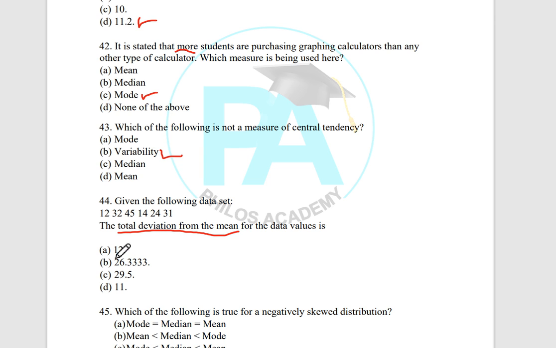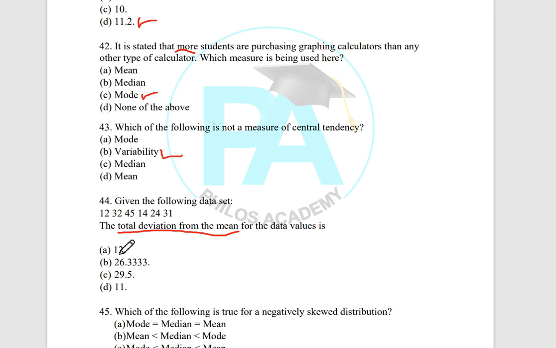So for this one, the answer is not in the possible answers. So all the possible answers are wrong. If the examiner asks you to shade E, and you think the answer is not there, you just shade E. But if there's no instruction like that, you can raise your hand and let the invigilator know that you have a problem with question 44. They will come closer to you.